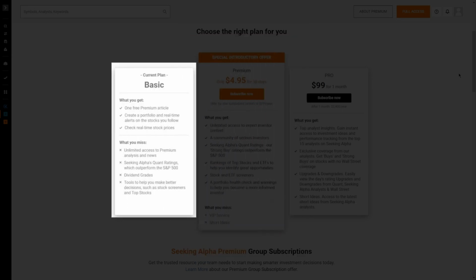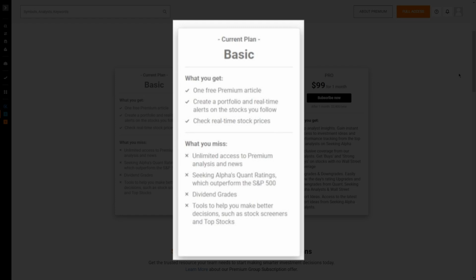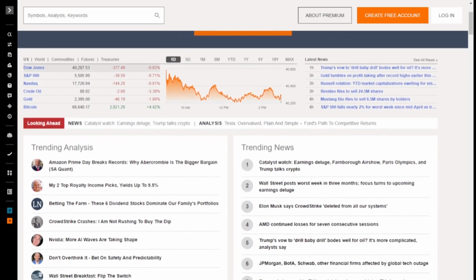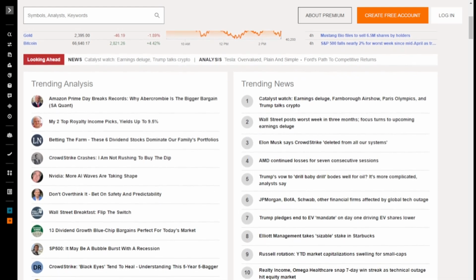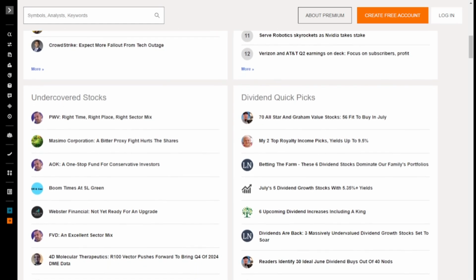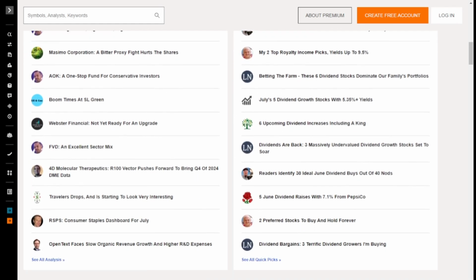The Seeking Alpha Standard subscription offers access to the platform's core features, including latest articles, market updates, and a basic stock screener. This plan is ideal for beginner investors or those looking to explore Seeking Alpha's offerings before upgrading to a premium subscription. Overall, Seeking Alpha offers a wealth of resources and tools tailored to investors of all levels, empowering them to make informed decisions and optimize their investment strategies. With a variety of subscription plans available, users can choose the level of insights and analysis that best suit their financial goals and investment needs.